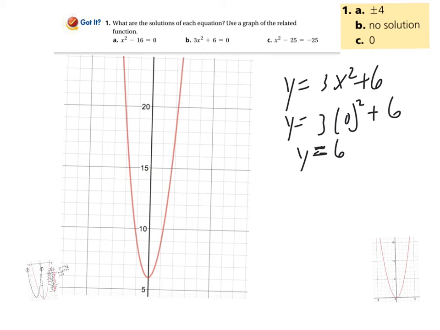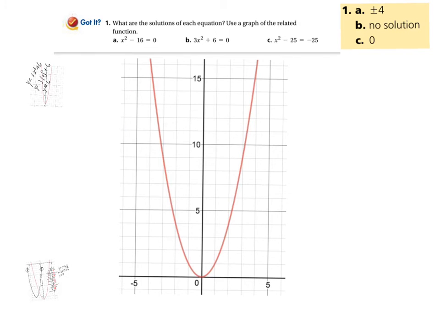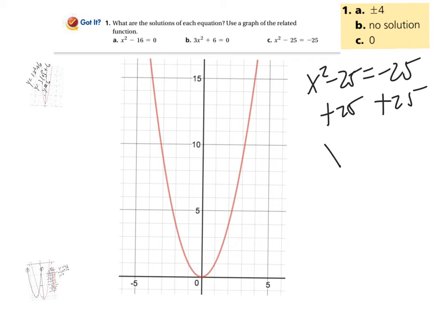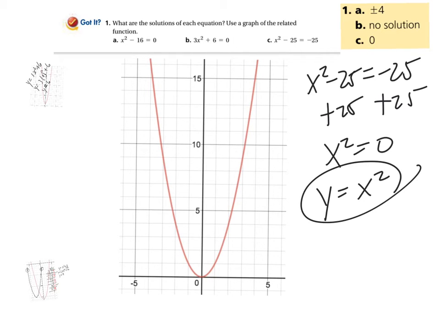And again, we're going to talk about an arithmetic way for solving these later on. And then the last example, again, as I said, try plugging in a 0 first. Before you do that, though, this one is not in standard form. So we have x squared minus 25 equals -25. Go ahead and add that 25 to both sides, and you're going to get x squared equals 0. So again, we're looking at graphing y equals x squared. You plug in that 0 to begin with, so y equals 0 squared, so y equals 0. So you do get the point (0, 0).